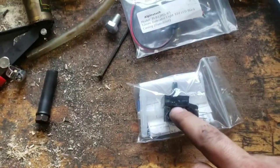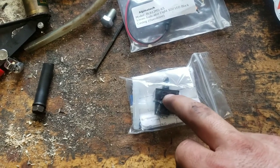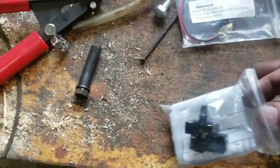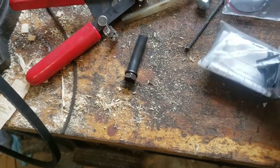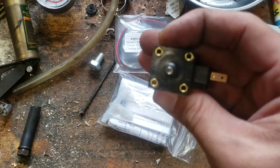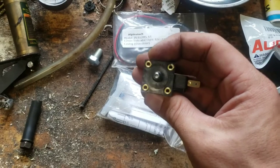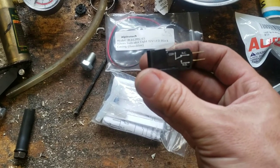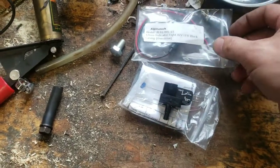A couple of items I'll be using today that I had to purchase: one is the vacuum switch. You have to have a vacuum switch — I bought this one; it wasn't very expensive, 30 or 40 dollars I think. I paid a little extra for this one because it's fully adjustable. The way you adjust it is with an Allen key right in the center — you can run it in or out to adjust where the switch engages. Just like the brake switch you saw me install, you have normally open and normally closed. The other thing I purchased was the light bulb.